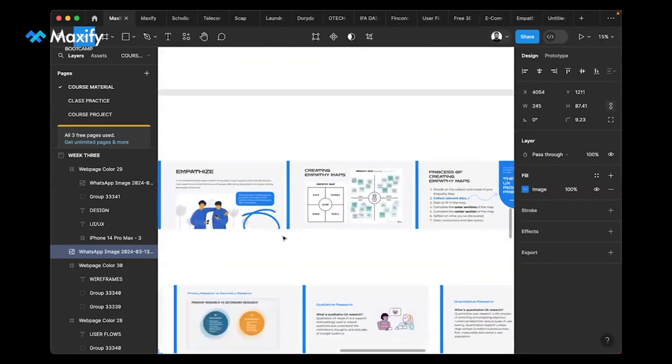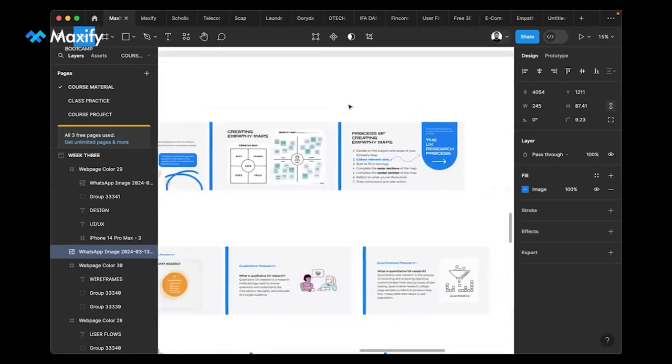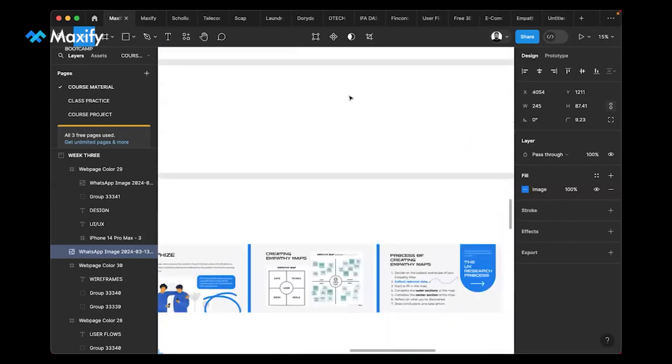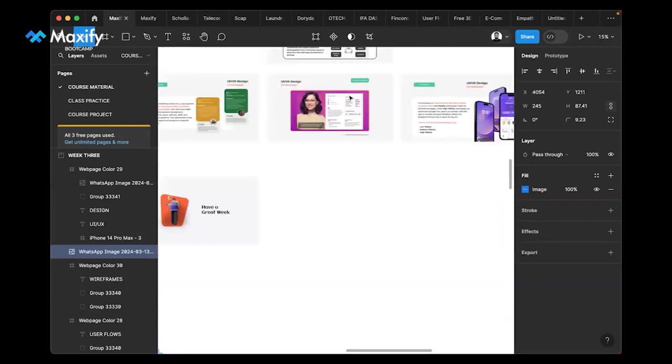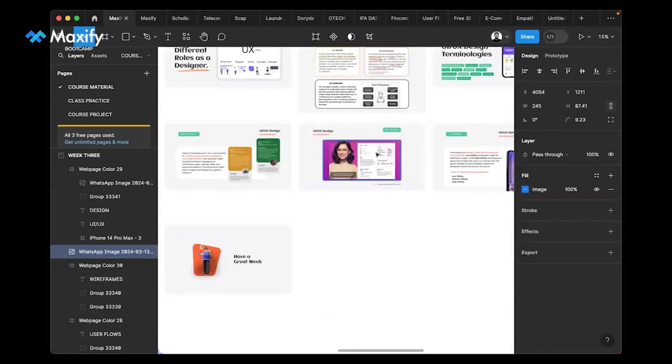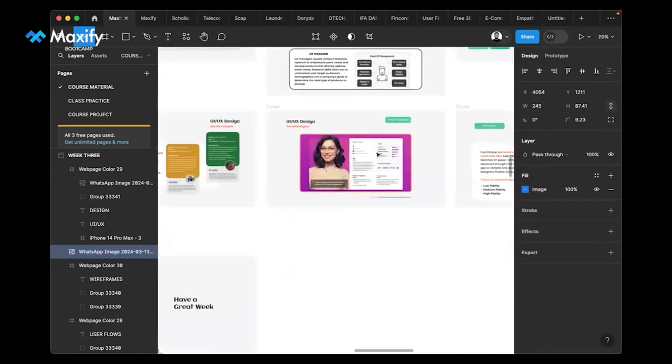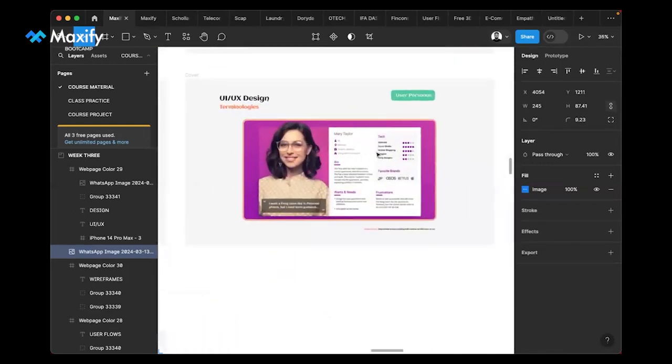Of course, you know that you can actually also create your empathy map in your Figma file too. Anyhow you want to go about it, just feel free.